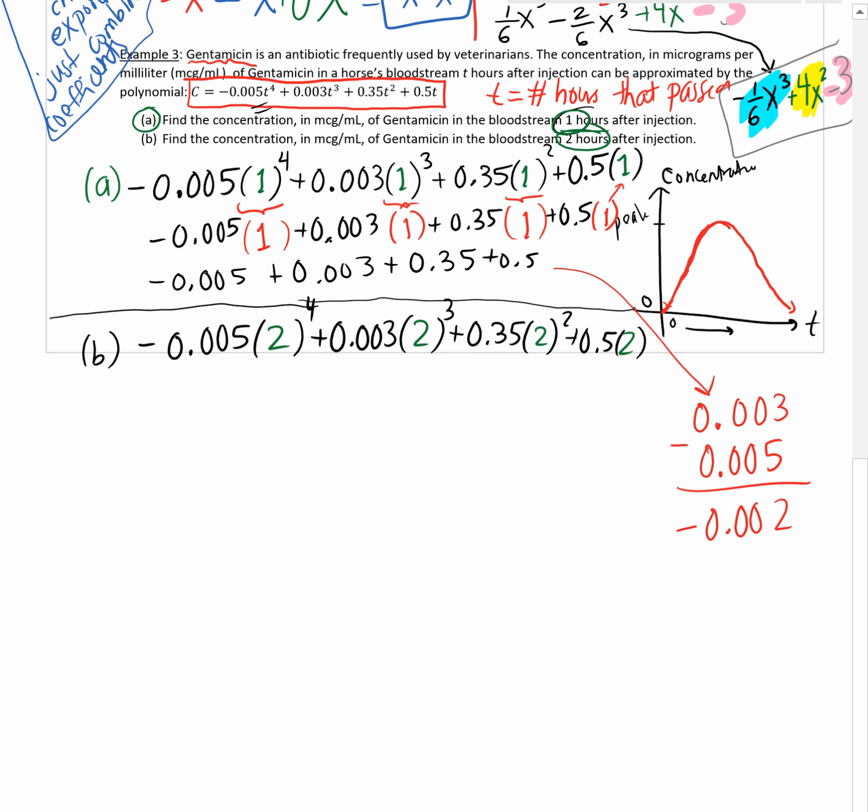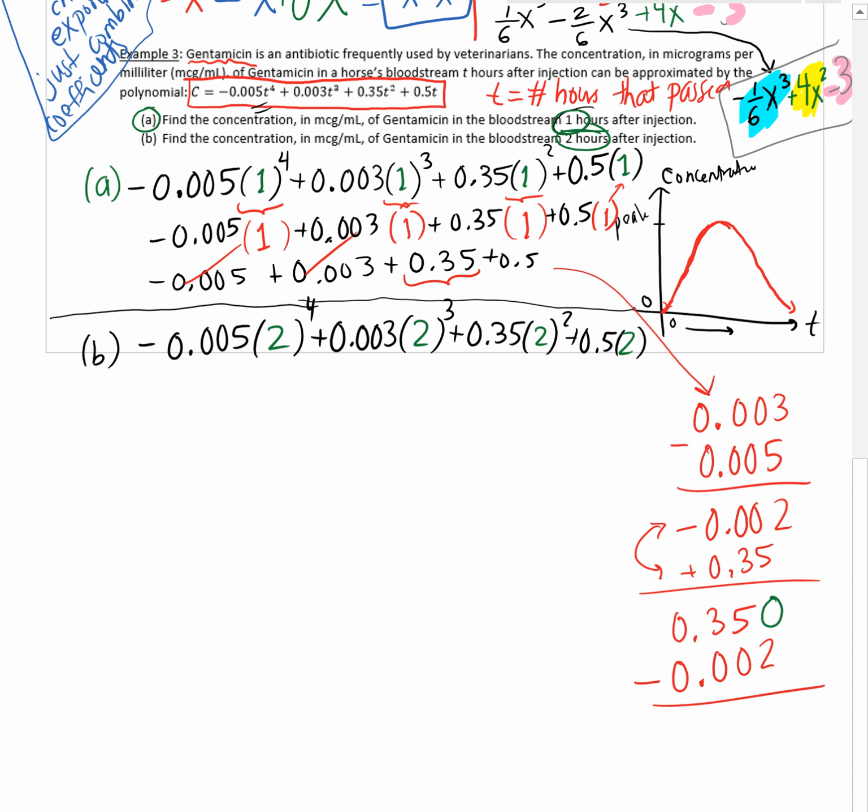So that's the first two combined. I've got those covered, and I have to add the next one, 0.35. What if I add 0.35? Well, I don't like to see a negative on the top, so I'm going to switch those around. Think of that as 0.35 because it's positive, subtract 0.002. I'm going to have to do some borrowing here, especially in giving this a 1 or 0. I need to borrow from the 5, make it a 4, and make this a 10 here. Then I'll have 0.348 if I subtract 10 minus 2. That's the first 3 terms combined.